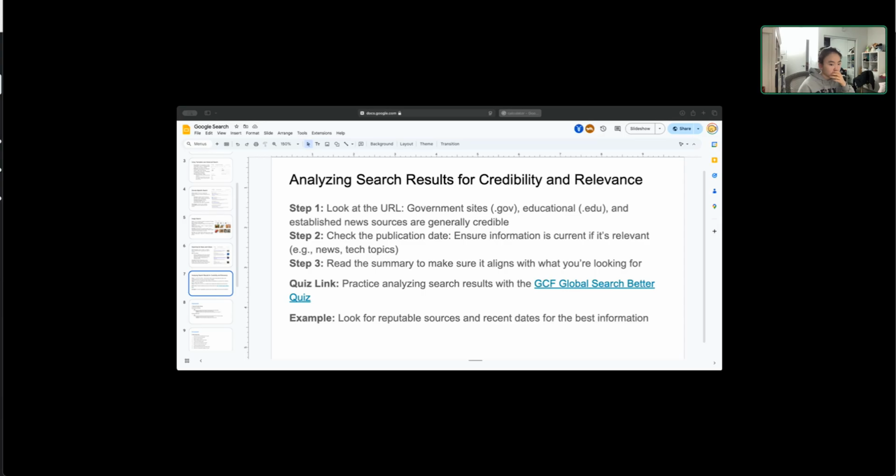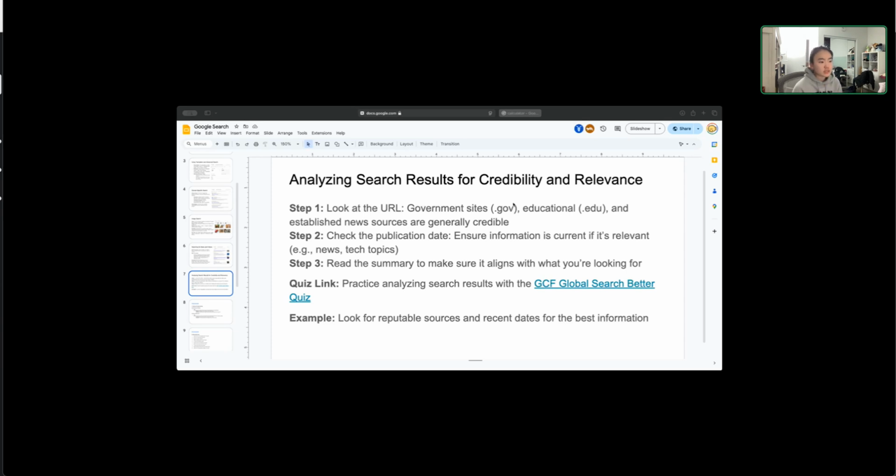Okay, awesome. So just like the last bit of topic that we're going to go over is analyzing search results for credibility and relevance. It sounds a bit complex, but it really isn't. Step one is to look at the URL.